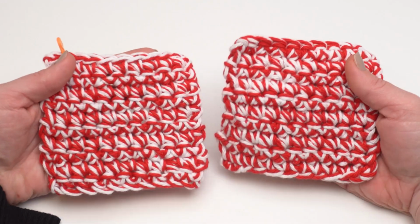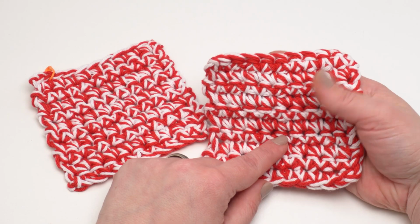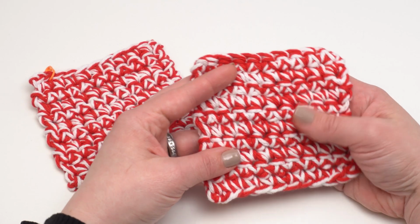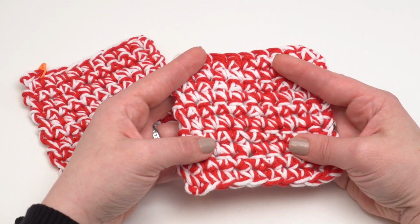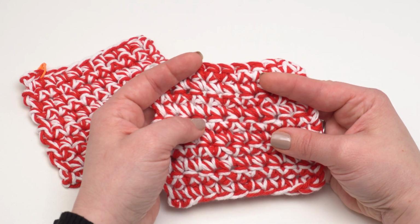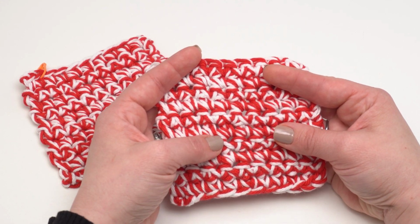And you can see that that yarn did not run one little bit. And I know for a lot of people, myself included, that's one of my number one concerns when I try a new 100% cotton yarn, especially if it's a kitchen type cotton like this is. I really worry about the red, especially bleeding onto the other colors.